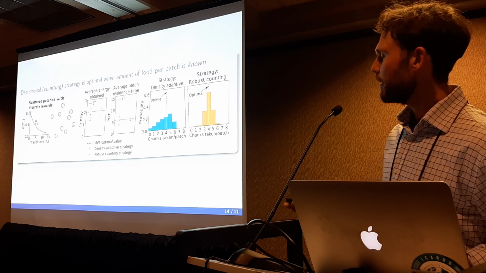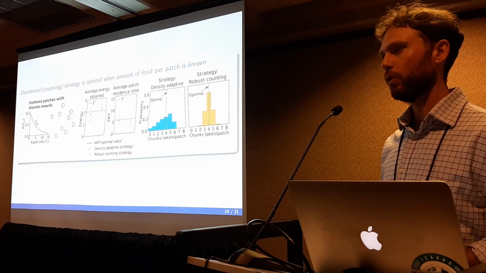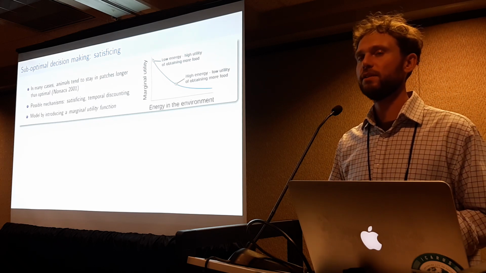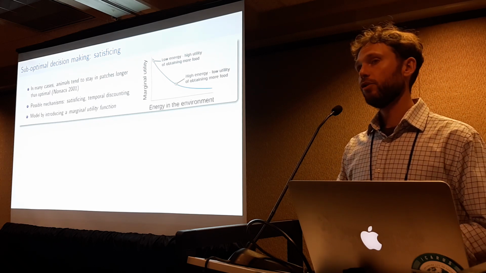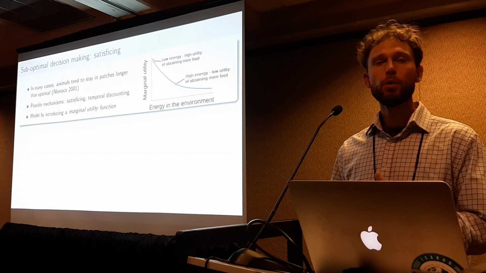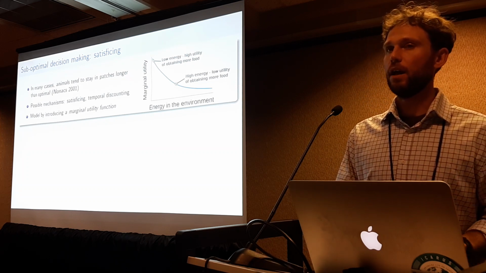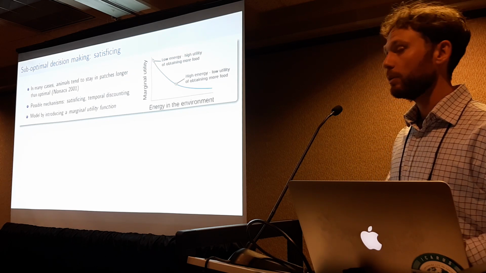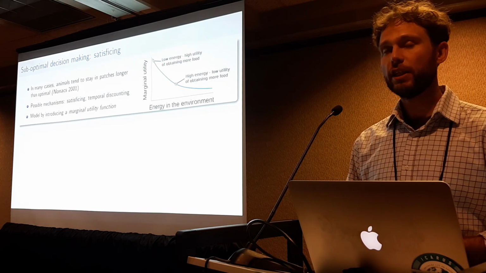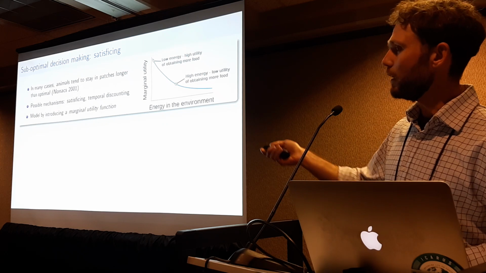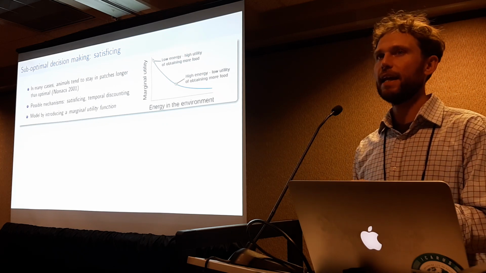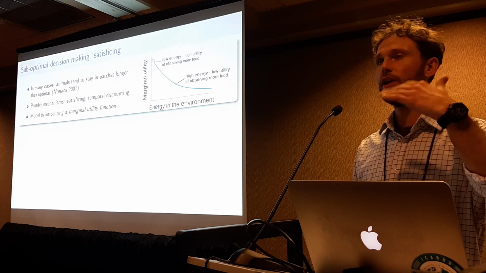So I've compared these strategies to optimal, but the most common observation experimentally is that animal decisions are not optimal. So we wanted to think about how we can incorporate this into the same modeling framework. Some possible mechanisms that have been suggested are satisficing, where you just try to maintain an energy intake above some threshold, say.